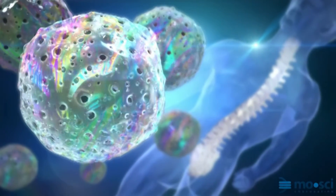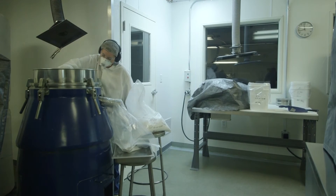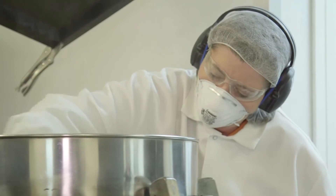Bioactive glass is a good biomaterial because it's inorganic and very manufacturable — you have the ability to make many different form factors. Since it's inorganic, it's essentially a limitless supply; you can always make more. Compare that to bone or other materials used in medical applications, where you need cadaver bone or donor or patient-supplied bone, and sometimes there's simply not enough.